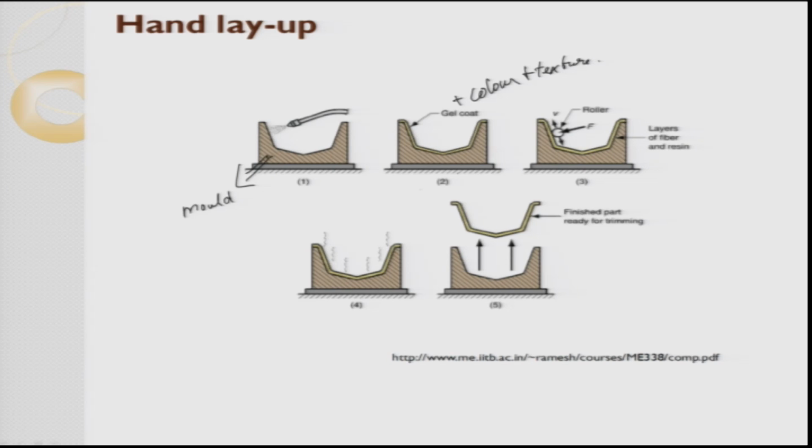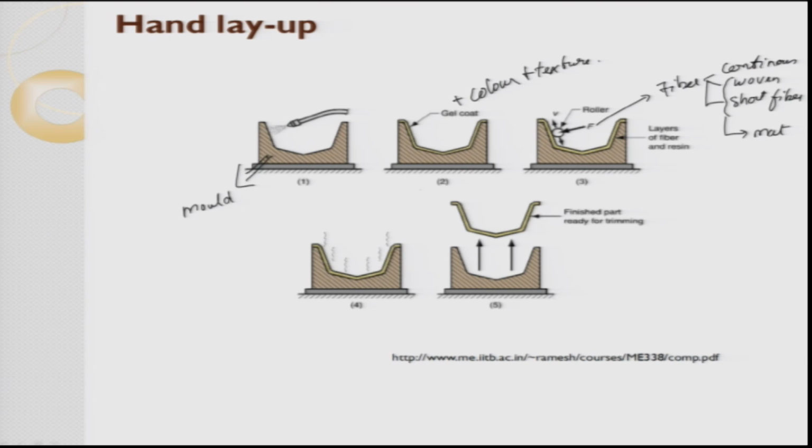Then, on this gel coating you place the fiber. So, what is the fiber? The fiber can be continuous, it can be woven, it can be short fiber. The woven and short fiber are in the category of mat. So, you can keep a mat, and then you place the mat exactly on top of the gel coating, and use a roller to press against the gel coating, so that you are doubly making sure that there is no gap between the product and the gel coating. Then you try to apply.